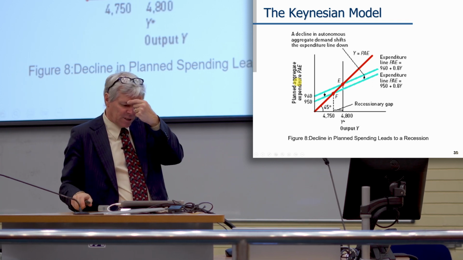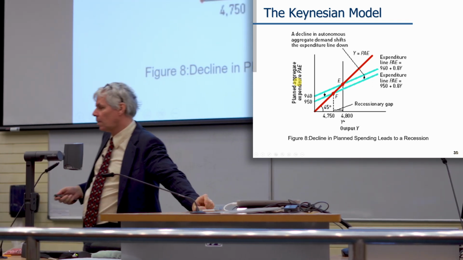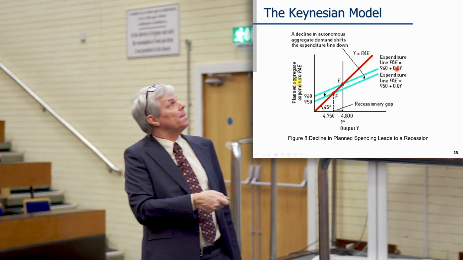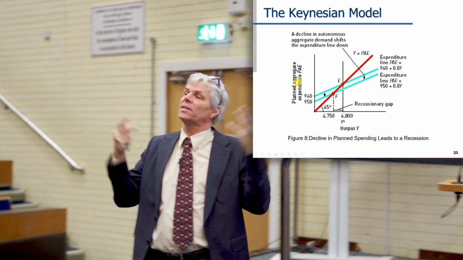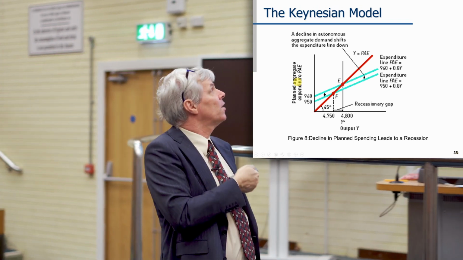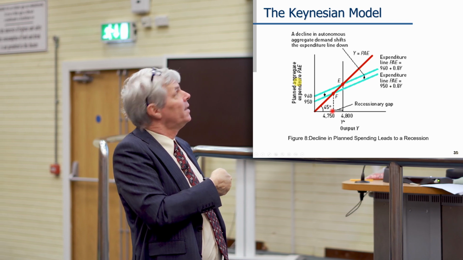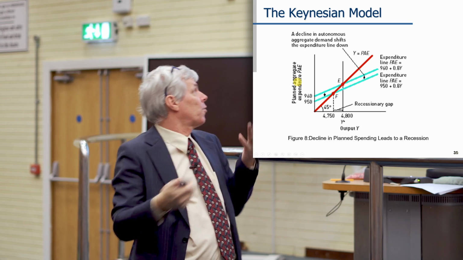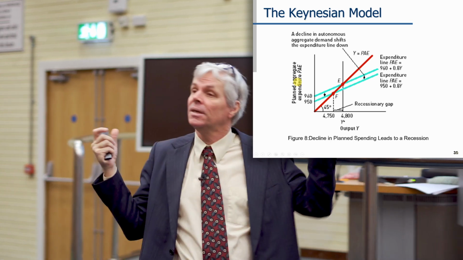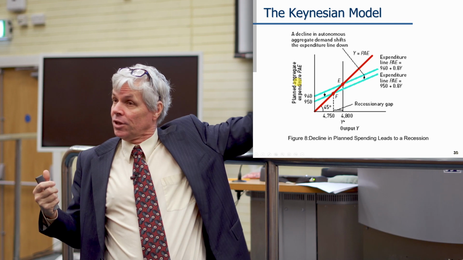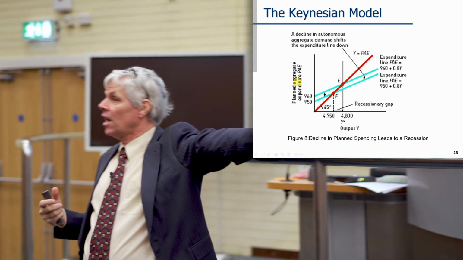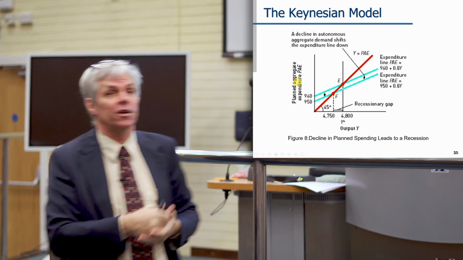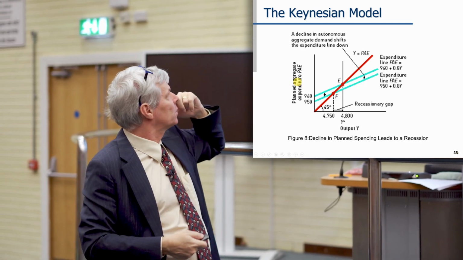Okay, so here it puts numbers on these things, right? We've got, our original one was 960 plus 0.8y, so there was 960 autonomous spending, and that fell to 950 plus 0.8y, and you can do the math and get the numbers, 4,800, 4,750. You got the formula, right? We solved for that. It's autonomous spending times 1 over 1 minus c gives you output. In this particular model, we solve that. So these numbers come from there.